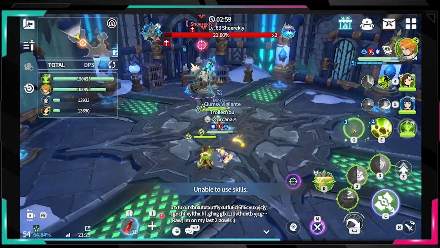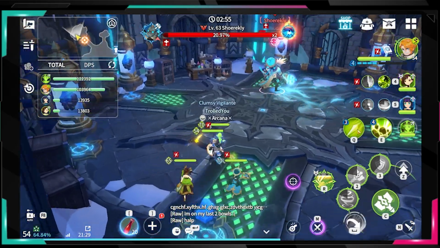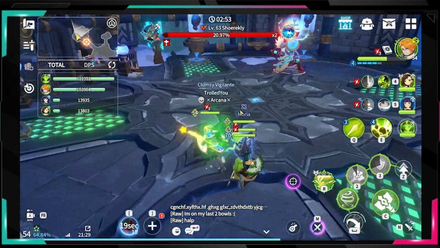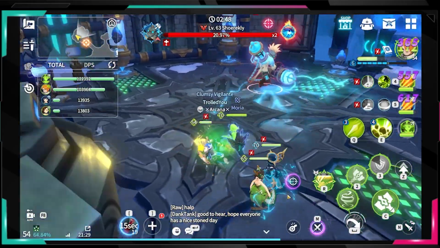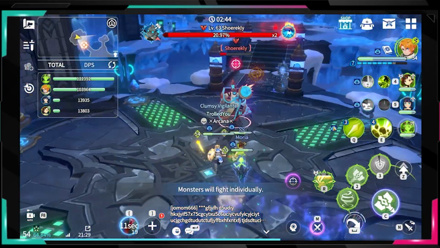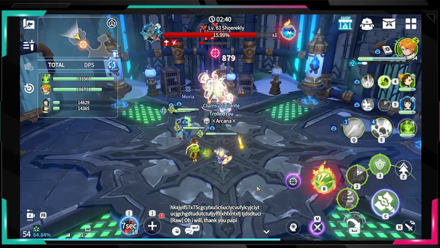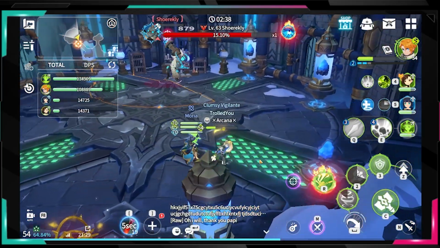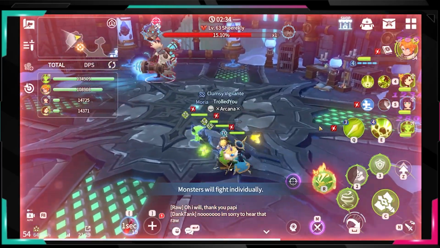Okay, now he's going to be annoying. Come to me, come to me. I need a heal. Come on, heal me. Where are the heals, guys? We need heals. Okay, heal block. Run away, again we have to run away. Okay, Rina, if you don't heal me, I will die.